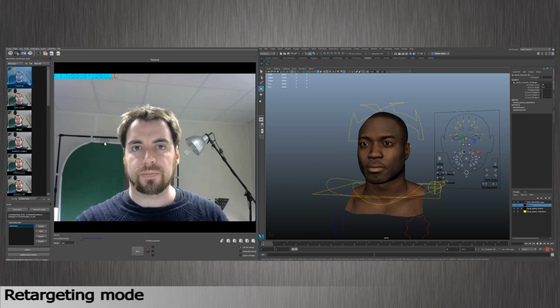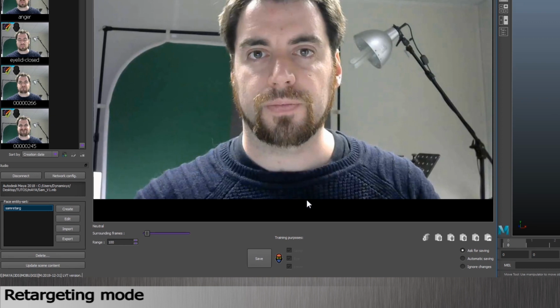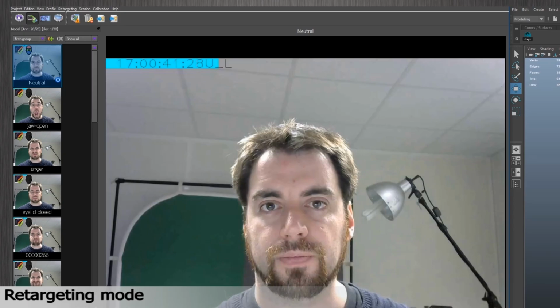Select the neutral pose. It is now becoming more like an animator work. We will try to retarget more accurately so that the actor's expression matches the 3D character's. So we'll start moving our controllers. For the neutral pose, it is pretty simple. Closed lips, gaze looking straight, and neutral expression. Press Save and you'll see the mask icon getting colored.